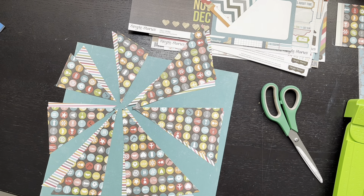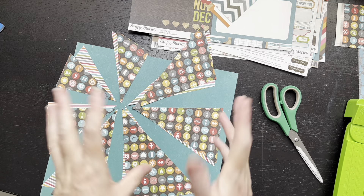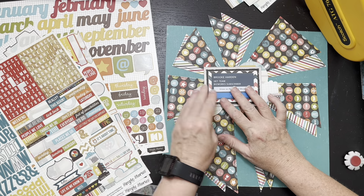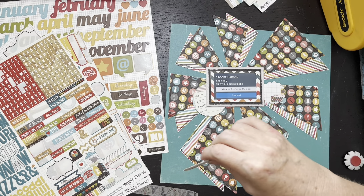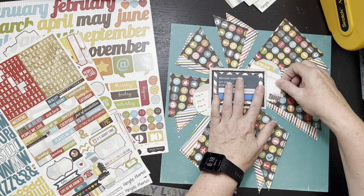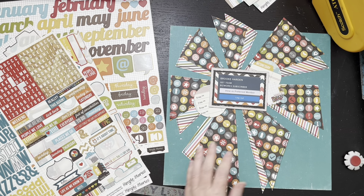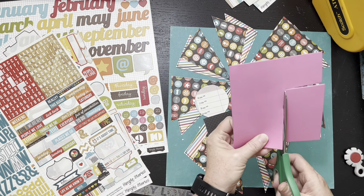There's some splotches and some kind of distressing going on. I may take some white splotches behind there, but that's where we're at. Sorry for the rambling. Okay, so here I have already sprinkled a little bit of white ink down underneath these triangles. I have doodled with a black pen around the edges of the triangles. On the sketch it almost looked like there was a third layer, but I decided in the end to just doodle around the outside of the two square triangles, which looks pretty good. I've now glued my triangles down.